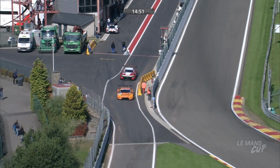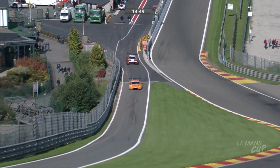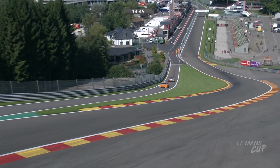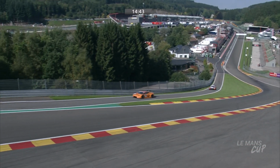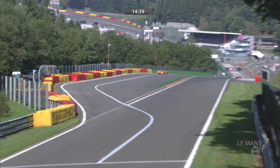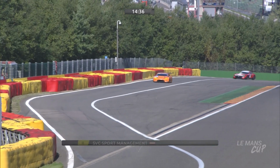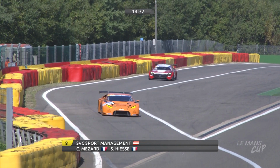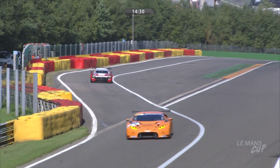There's a bit of a change aboard one of them. We'll get to that in just a moment. And regular viewers will recall it is the gentleman drivers that will take part in qualifying. So we won't be seeing the change of driver aboard the Lee Mole entered Mercedes AMG. That's the second car just coming out of pit lane now. That will be Dominic Baumann for the race, and he was very quick indeed yesterday.